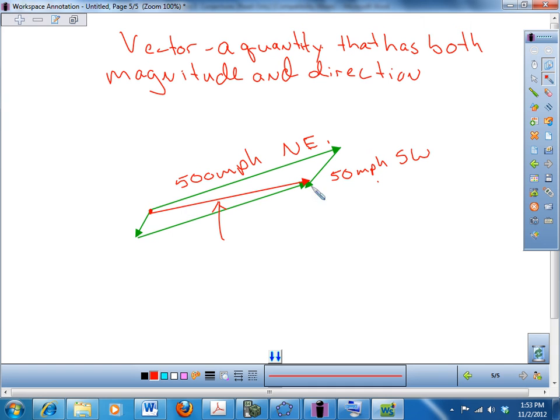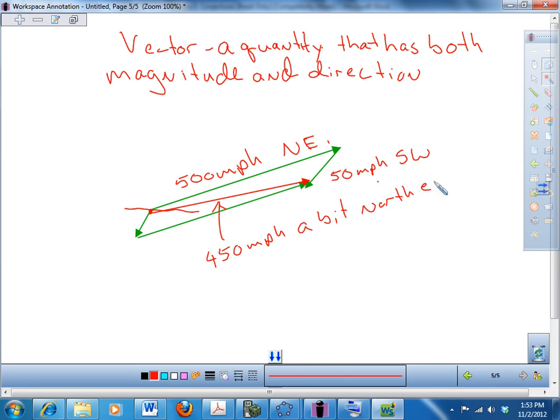So if this is 500, what do you think this would be about? 250? 450? Maybe like 450, and maybe just a few degrees from the east. So 450 miles an hour, a bit north from east.